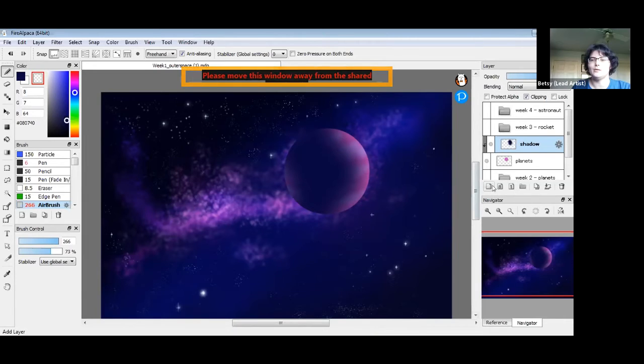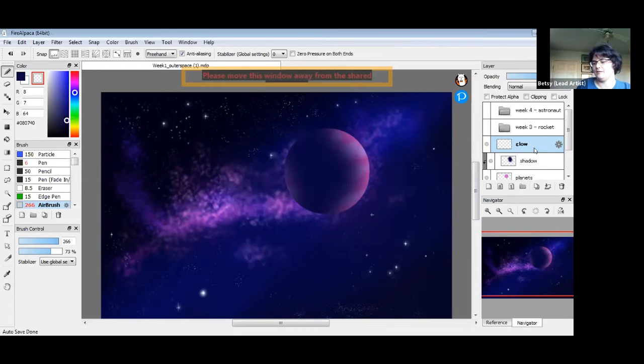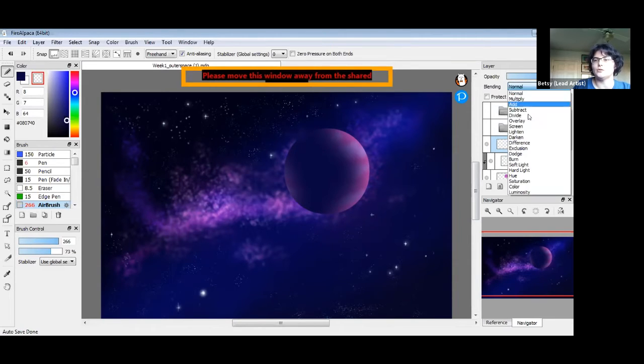Then we're going to get one more layer. And just like we did with the sky, where we had a layer just to make things glow, we're going to do the same thing here. This is my glow layer. And glow layers are set to overlay. Up in your blending mode, it normally says normal. There's a whole long list of options, but we usually only use multiply for line art. And in this case, for a glow, we use overlay.